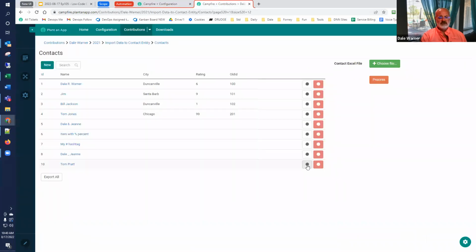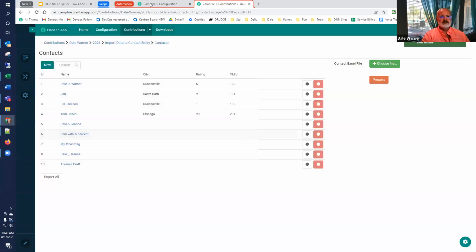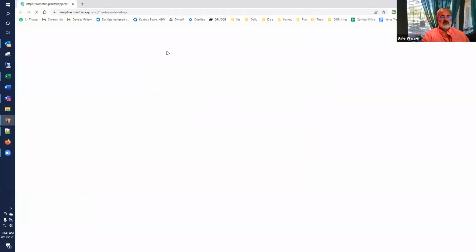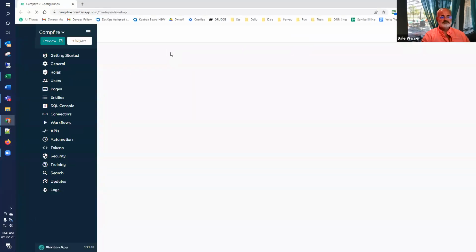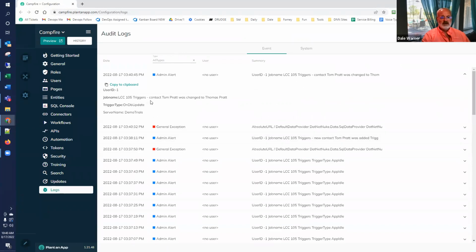I'm going to change a couple of things here. Well, I'm going to change his name to Thomas, and we now go and look at the logs and look at our most recent event. We get an alert that says contact Tom Pratt was changed to Thomas Pratt.